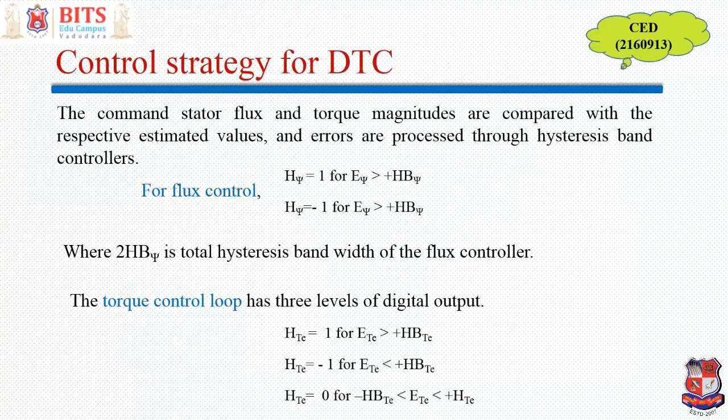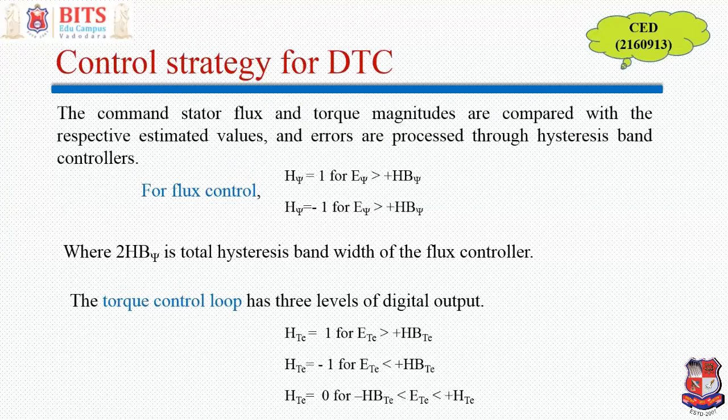If Xi is equal to 1, that means required torque is more, so I need to increase torque. Similarly, Xi is equal to -1 means torque is to be reduced. Likewise, I have, sorry, this is for flux and this is for torque, which we already talked about. Whether you want to increase the flux or decrease the flux, based on that +1 or -1 is generated. If you want to increase torque, +1, decrease torque, -1, or if you want to maintain the torque, then 0 is to be generated.